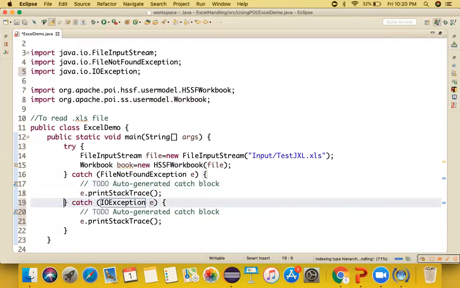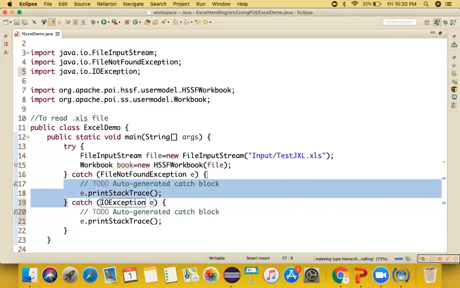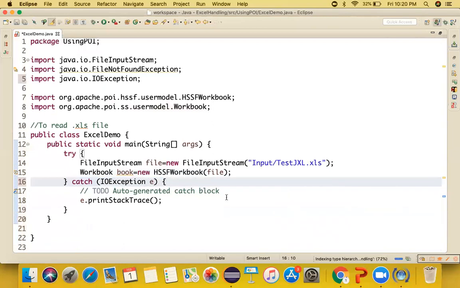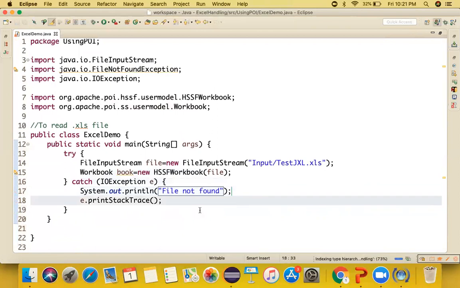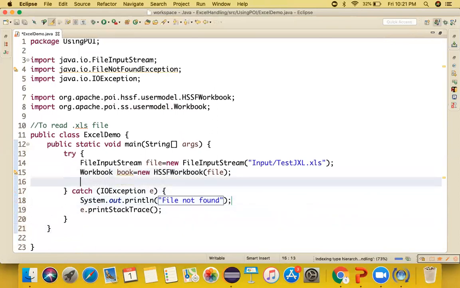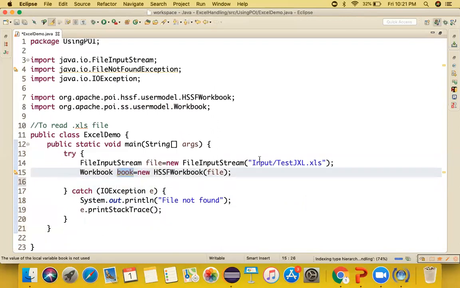I'm going to remove this first catch block, because FileNotFoundException is a child class of IOException, and I'm just going to keep this one, IOException, because this is the parent. And here I'm going to write FileNotFoundException. That's it. This is how we have pointed this book instance to this XLS file.